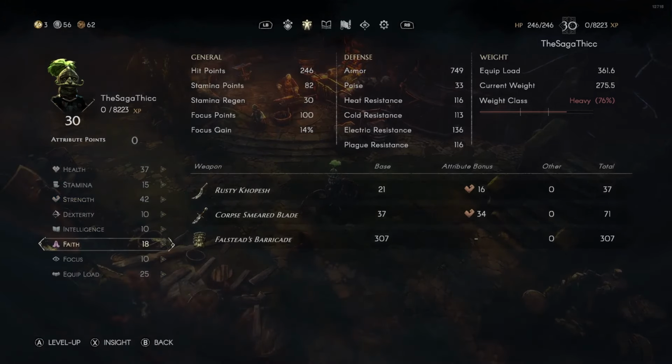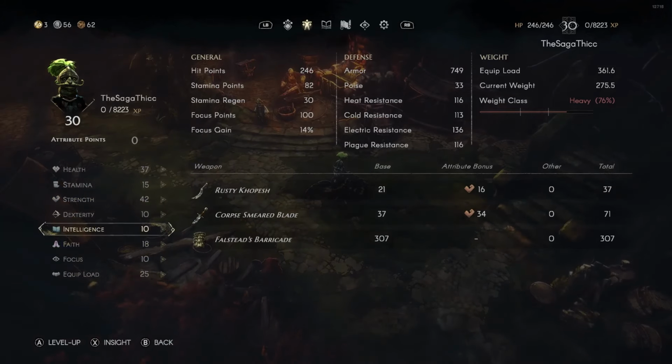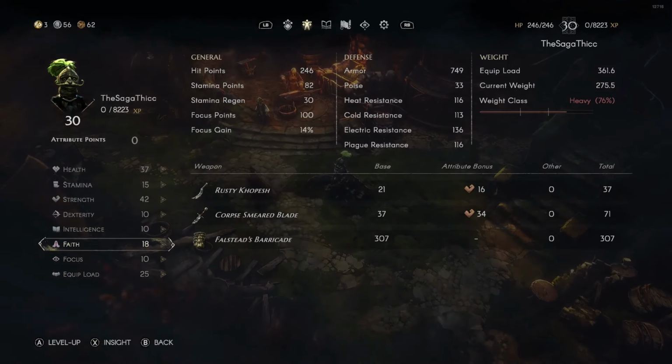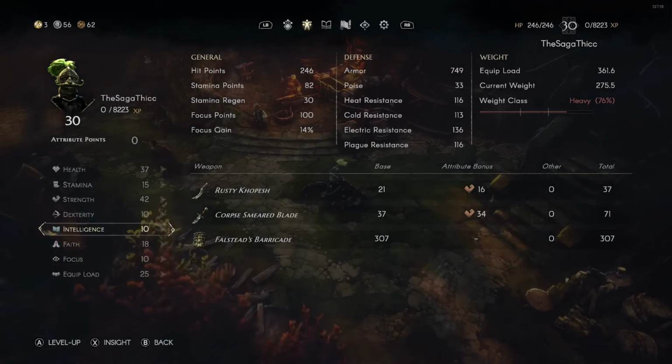Ideally, I wouldn't have this much in faith. I was going to go strength faith at the beginning, but I ended up going full strength, so don't do that. And then we have 25 in equip load. Should be okay. You're going to be heavy. You're never going to get that under normal unless you get a lot of weight reduction stuff, but we were not lucky enough to get it.